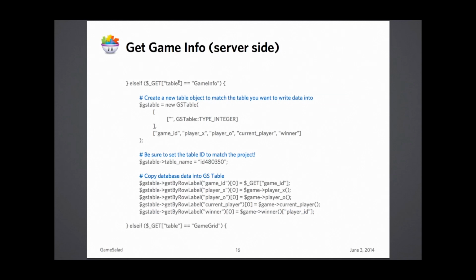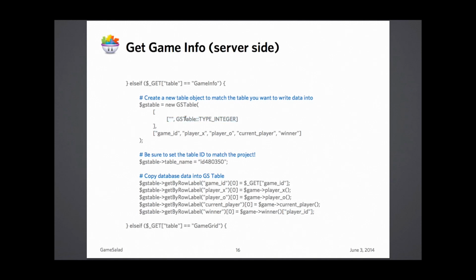So the next bit is after you create that game object, we have a big if statement in this file, and what it does is when it finds the point where the table parameter is equal to game info, then it's going to do some work. First off, earlier I showed you how GetTable makes it easy to parse an existing JSON string that represents a table. This also makes it a little bit easier to create one. So the first argument in GetTable represents each column. This is how you're defining it, and it kind of matches how you define tables in GameSalad.